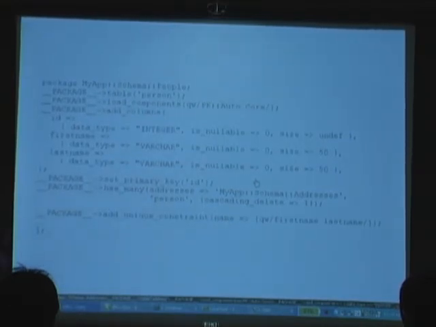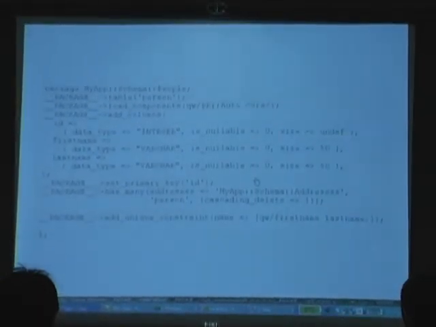Then we just do a little bit of DBIx class housekeeping and set up the components. We want to do PK auto, so we get an auto incrementing primary key no matter which database engine we use. And core, you just always have to use core. There are lots of other components that you can use here, but pretty much everyone uses PK auto and core by default. So then, after that, we can set up our columns.